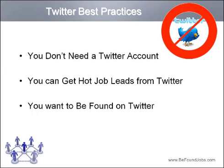And the reason I don't recommend Twitter is that there's no proven ROI for it. I've seen it work for some people, but I've seen it not work for a lot of other people, and it takes a lot of time to be tweeting all the time. Everything that I teach has proven ROI. It's proven to work on Google. Google for recruiters has been around for 10 years. LinkedIn has been around since 2005 for recruiters. These things are much more proven to work than Twitter. And your time should be spent working on what works best, not trying to do everything.